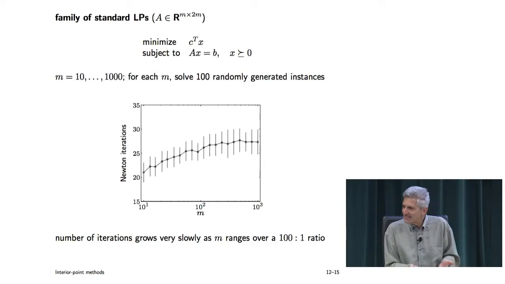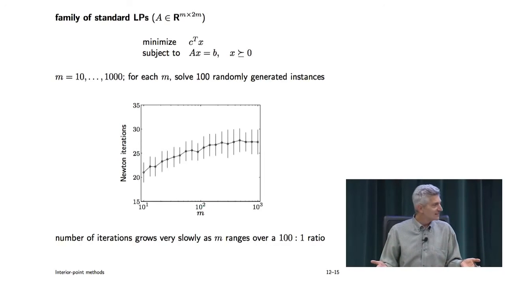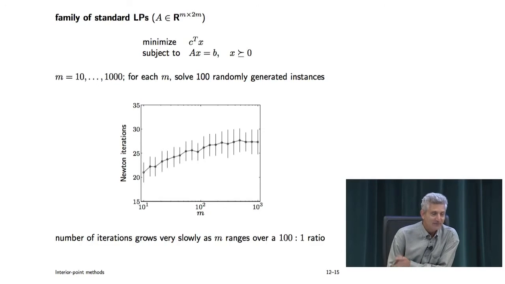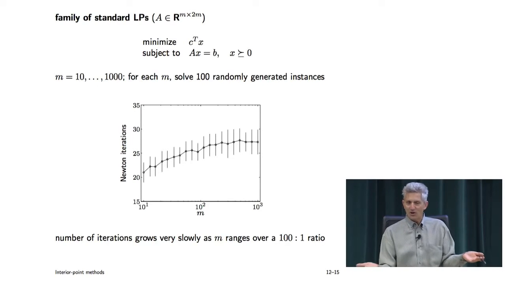By the way, all of these implementations you can find on the book website. You can find our code. The pedagogical amateur implementation gets 30. The really cool ones get 21, 24. So just 24 steps. It was identical, right? Now, I should ask something about this. This is the number of steps, but the time for a step is not constant. Duh, because a step is actually solving a least squares problem. Everyone agreed? Because it's solving a Newton system. What's a Newton system? It's minimizing a convex quadratic. There's another name for that. It's called solving a least squares problem.